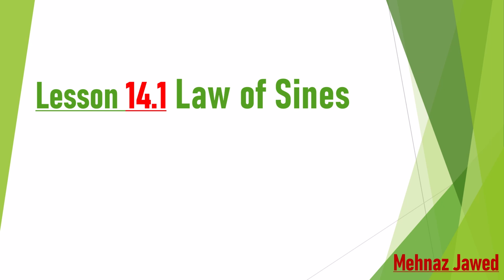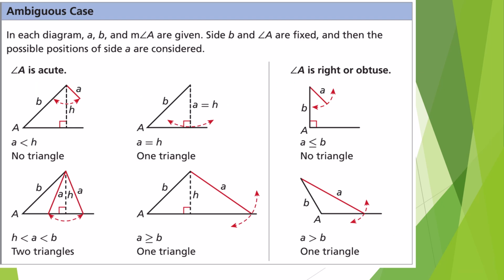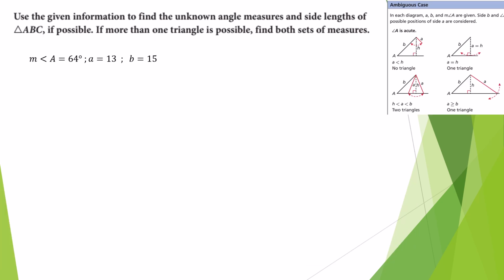In the previous video, we already studied the ambiguous cases of the triangle: when we can create or design the triangle, and in which cases we cannot. Now in this video we will look at all the scenarios. We will try to solve some questions: if we can create the triangle, then what would be the measurement of that triangle and the other triangles also. So let's solve the first question.